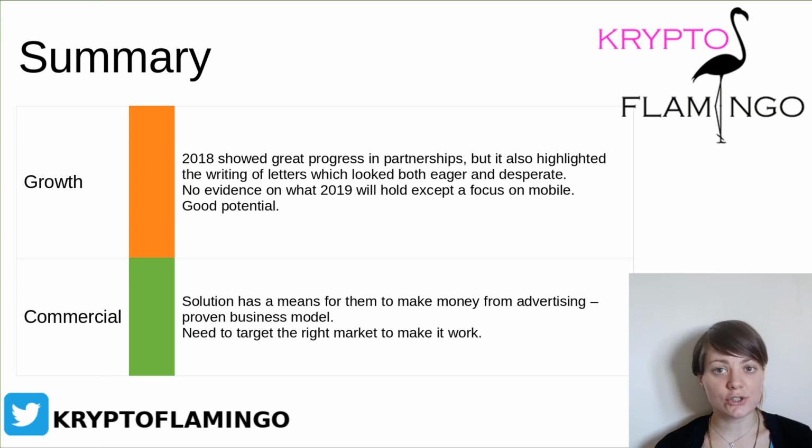Growth-wise, I think there's really good potential for growth, but I think there's also high risk. So the highlights that they showed in 2018 were extremely promising. They show that they have people on their team who can negotiate well, who can think ahead, who can try and increase the performance of the product to increase users, publishers, etc. However, we already know that the BAT token release and the conflict in target market and Gab as a competitor, there's a lot of risk that potentially 2019 could be a turning point, and they just need to be very careful how they handle this.